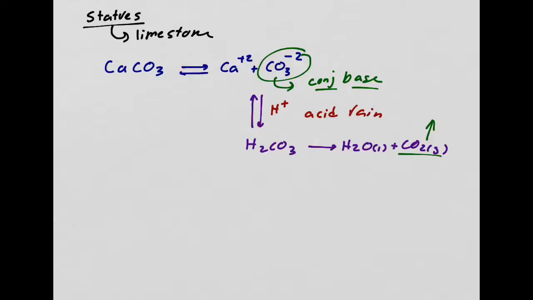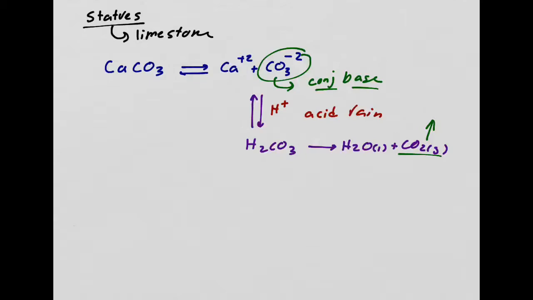This is just a very small percentage that would break down, except carbonate is a conjugate base of a weak acid. So when it rains, the rain has acid in it. It has H+. The H+ is going to go and grab the carbonate. If I have enough H+ going on, I can form carbonic acid. Carbonic acid breaks down into water and carbon dioxide. Carbon dioxide is a gas. It's going to go away. You can't get it back. So what's going to happen?